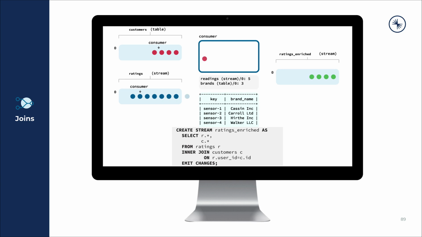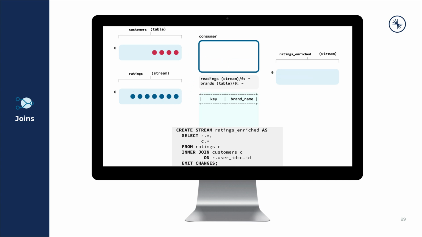So if you look at the ksql query down at the bottom of our little iMac monitor there, it's describing a join, an inner join. And if you know SQL, that is all entirely familiar with the exception of the emit changes thing. Don't worry about that for now. That's a ksqlDB detail. But as those events on the blue ratings stream arrive, we look up the customer in the customers table. And, you know, we've left platinum and customers and things in this example. We're looking at sensors and brand names, but we're able to join that event in the stream to the entity data in the table.